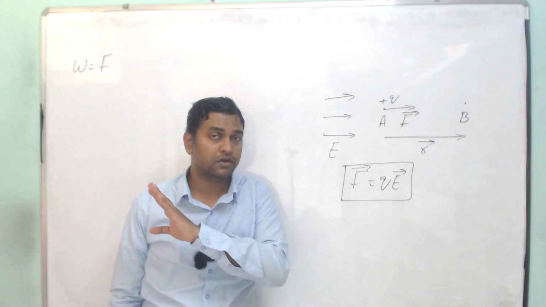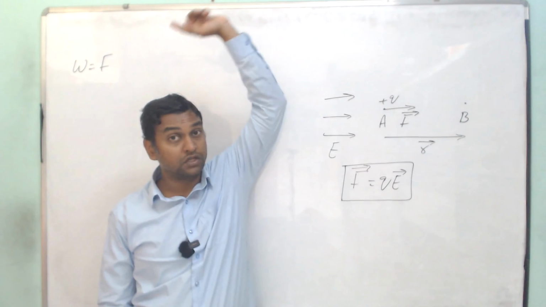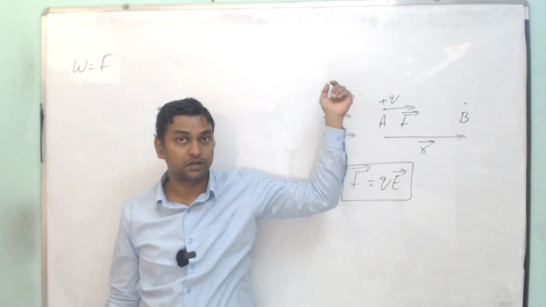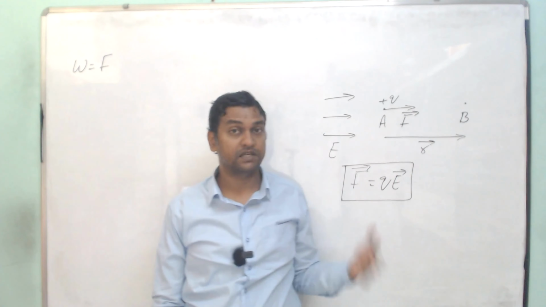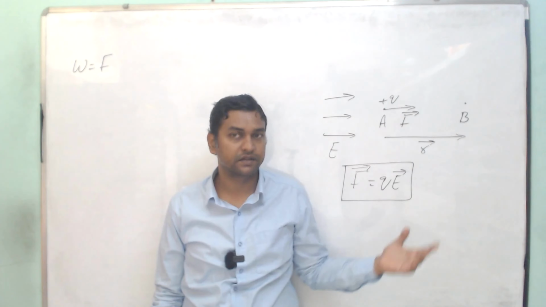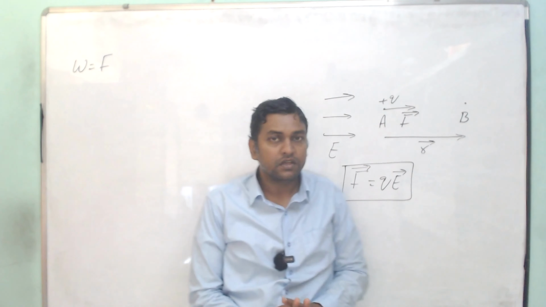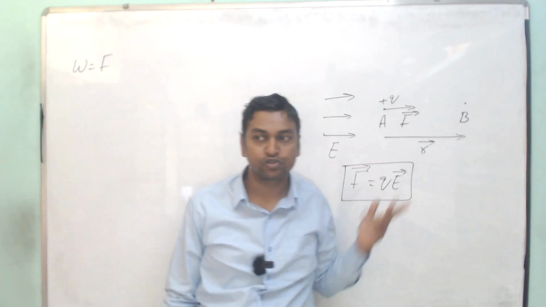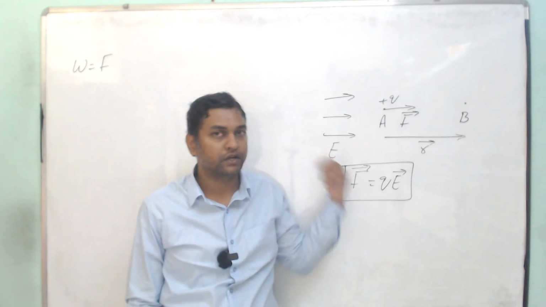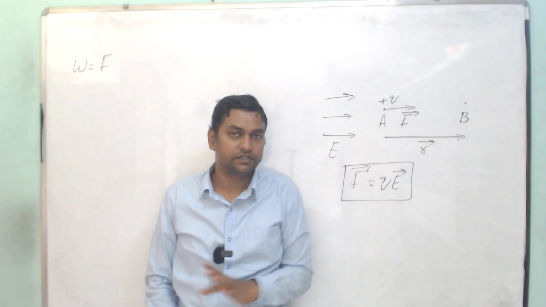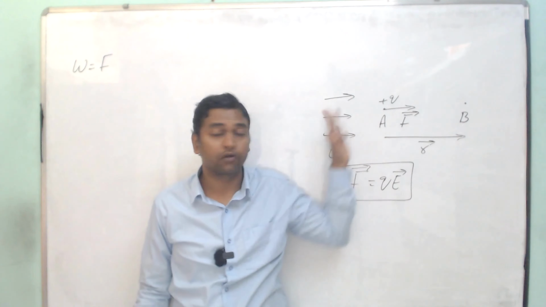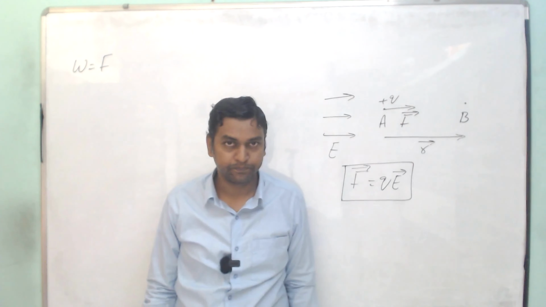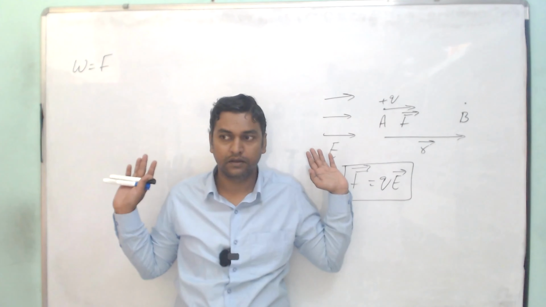If you remember that story of potential energy, we brought the charge from infinity to a distance. In that we brought it, that means the role of an external agent is there. In this story, I am not involving the role of an external agent. There is a field, there is a charge, motion. Motion due to whom? Motion due to the electrostatic force. Simple. I have nothing to do with what is happening over here. Everything that is happening over here is automatic.